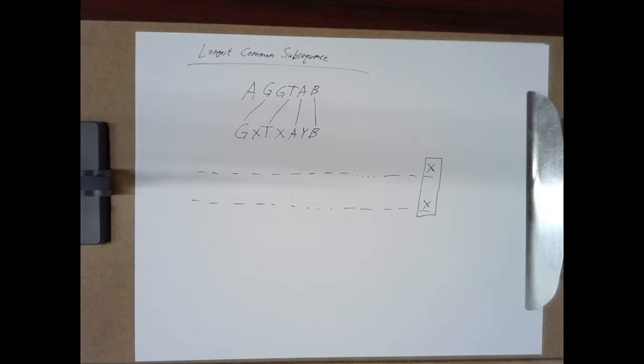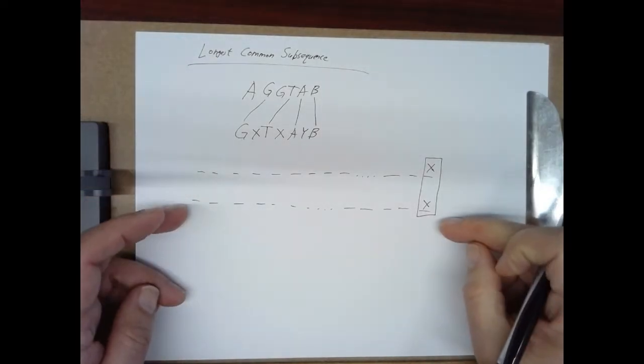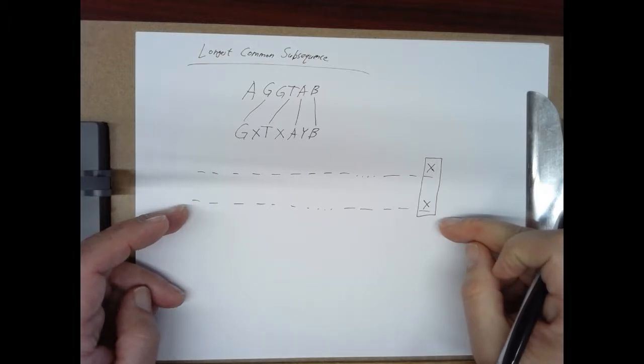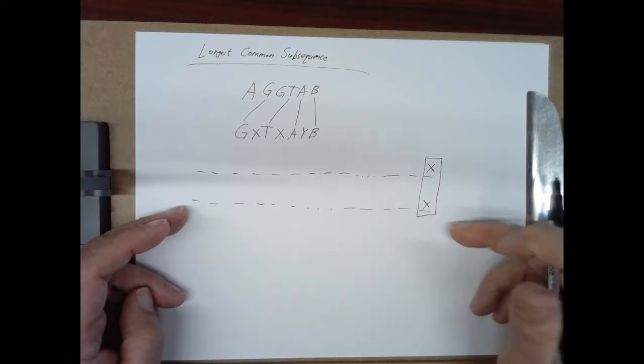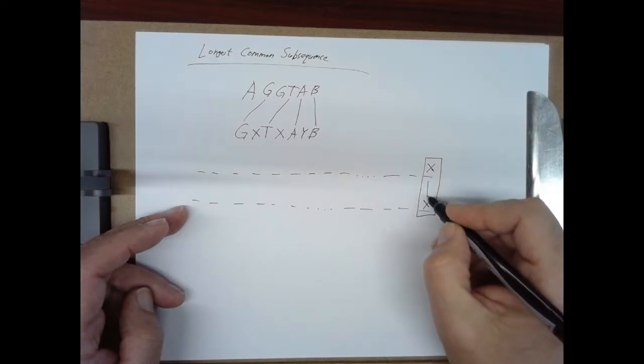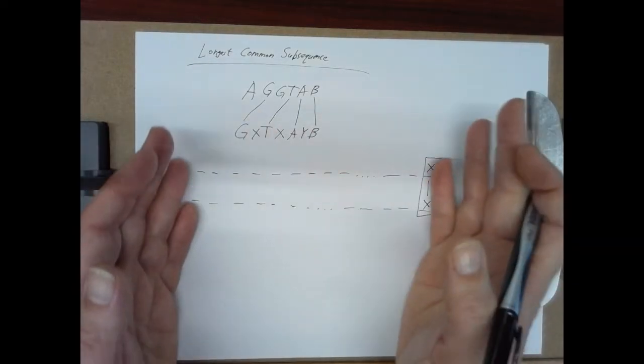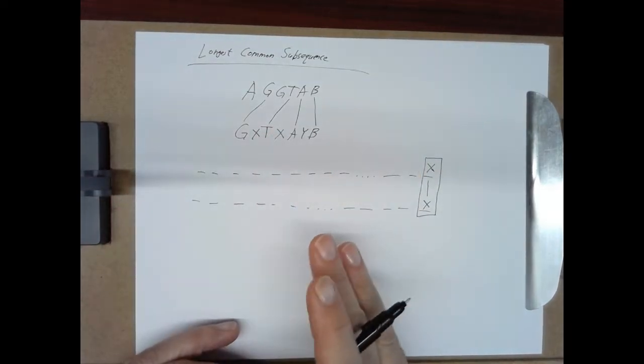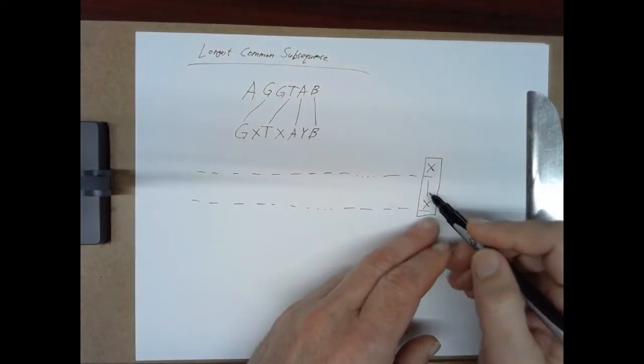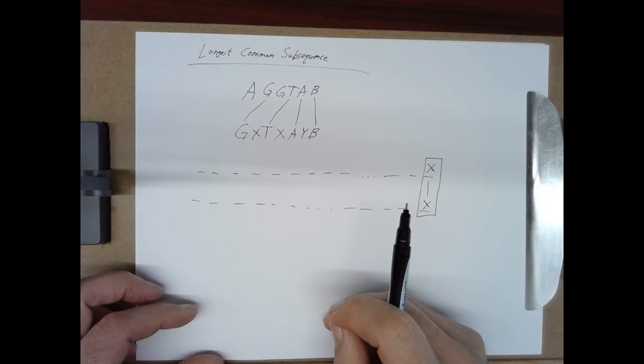Okay, if we find the longest common subsequence between this original string and this original string, do you agree that that common subsequence is going to end with the letter X? Right? Intuitively, if we were to draw this line here, that's not going to cross any of the other lines that we have in here. So there's no reason not to include X in a common subsequence.